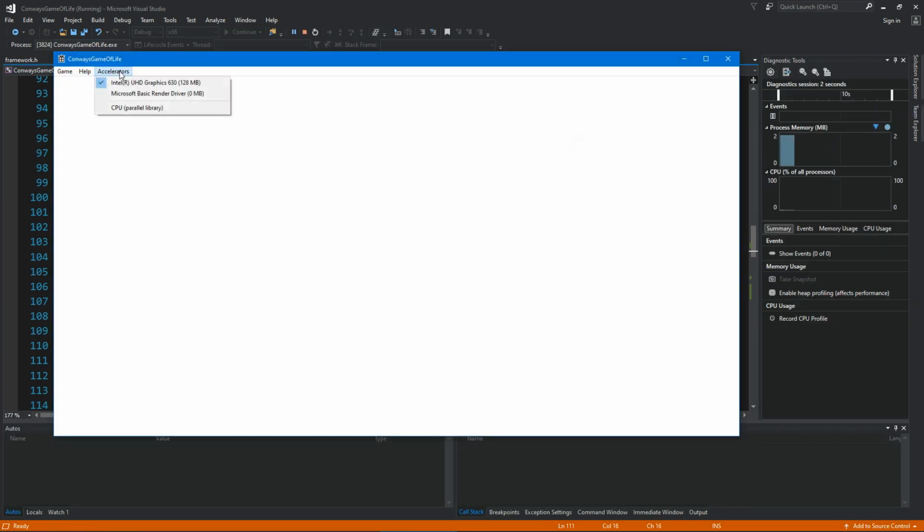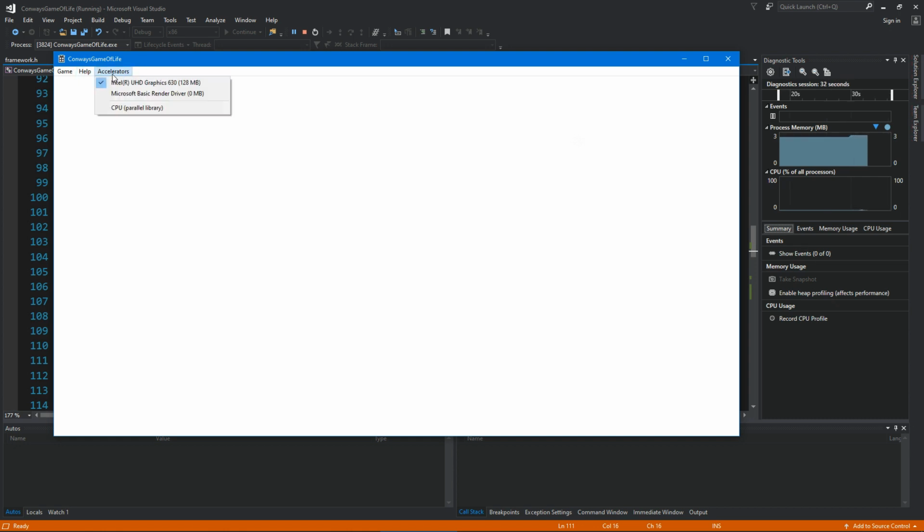Oh, okay, now we see two accelerators, hardware and software. Microsoft Basic Render Driver is an emulator, which is slow, but it supports all features and can be used to test and debug our shader and our game.